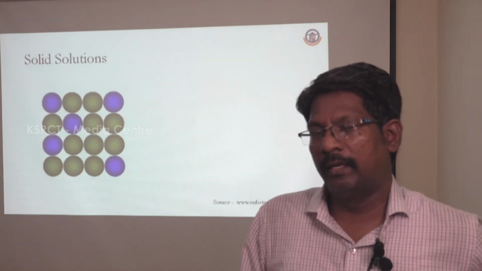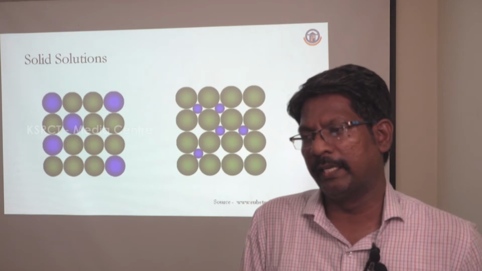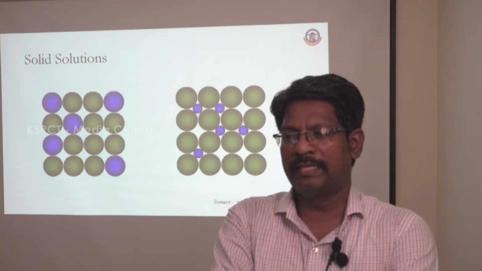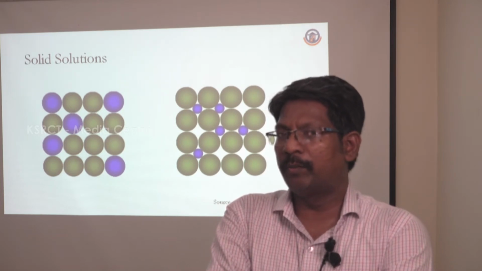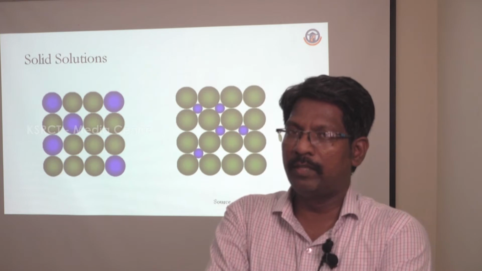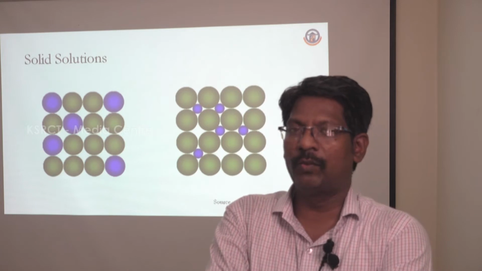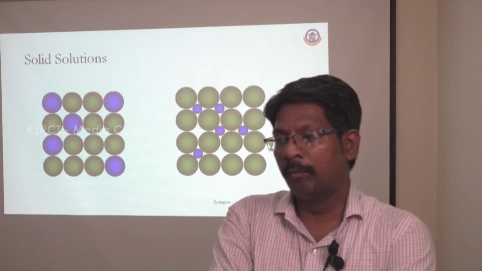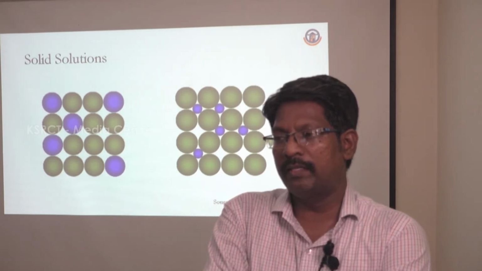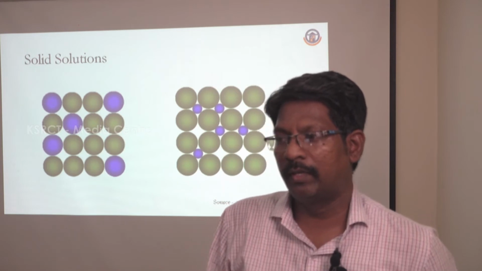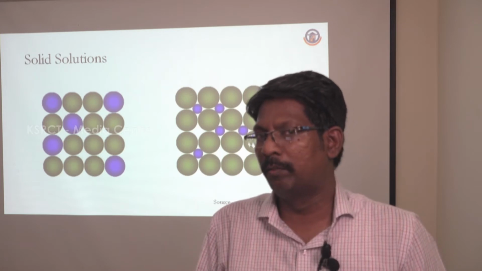Let me show a picture. Now we can observe two images here. There is a stacking, that is, an arrangement of balls. There are two different forms of arrangement we can see here. In the first image, there are balls of different colors: a yellow ball, a blue ball, and another one is a green ball. In the next image, similarly, there is an arrangement of balls, and in between the balls, smaller blue balls can be observed.